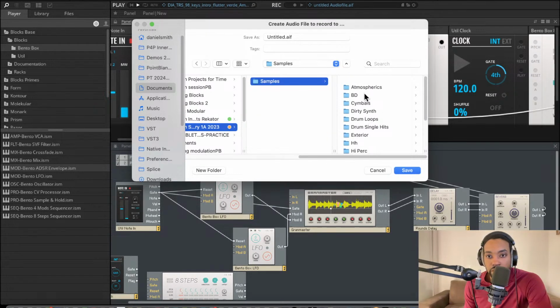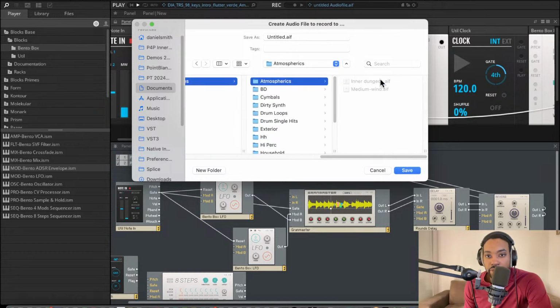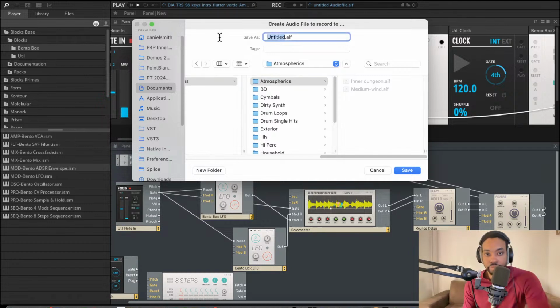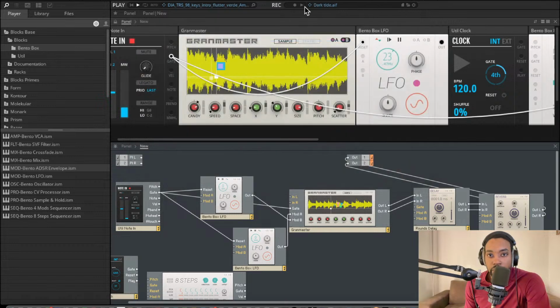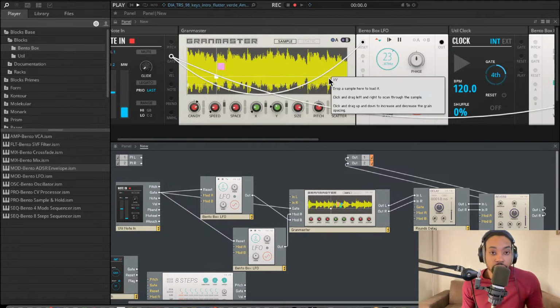We'll save it into, let's say, atmospheric sounds. And we'll call it, I don't know, Dark Tide, something interesting. Save, and then we will record arm, and we'll record our sound.